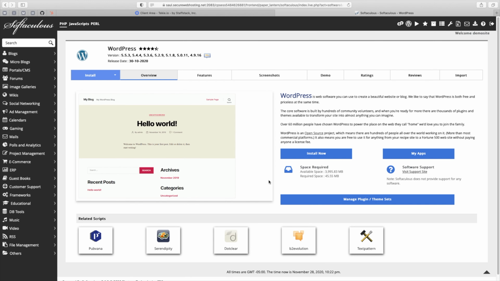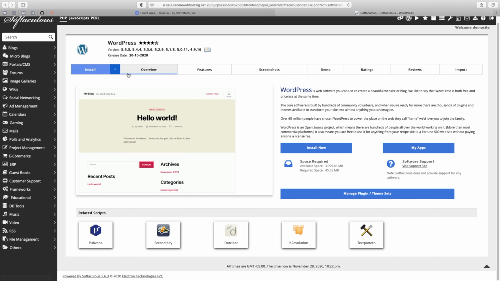So as you can see here, if we had WordPress installed and it was installed using this installer, we would see it listed at the bottom of the screen, and you'd have an option to update it if a new version came along, and you'd also have an option to look at the configuration settings, which would give you your database login passwords and credentials that it creates for you.